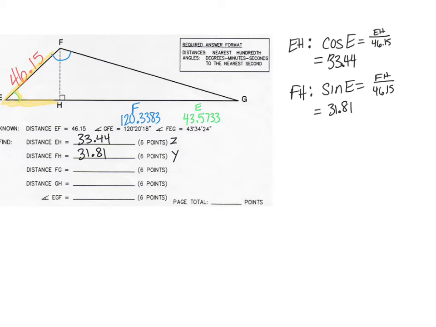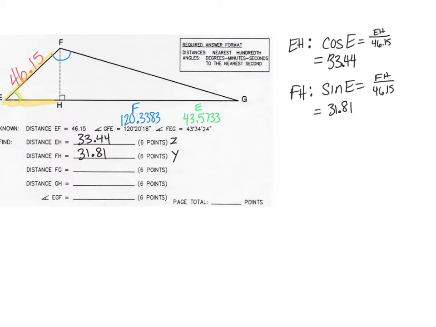We're looking for FG. That's a different side of this triangle. Now we're over here looking for this, which is in this right triangle. Now we now know this length right here. I could look at the full triangle, but the full triangle is not a right triangle. So that would lead me towards law of sines and cosines, which is certainly a fair option. But since this is a right triangle, sometimes I'll lean towards doing something there.